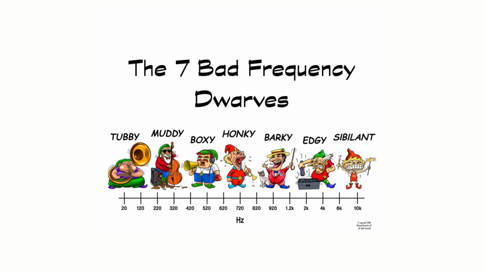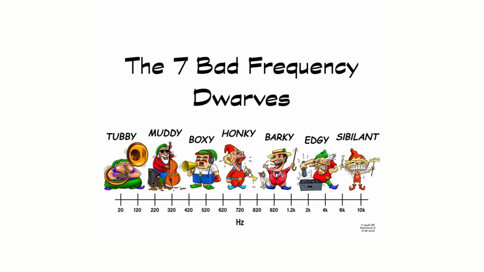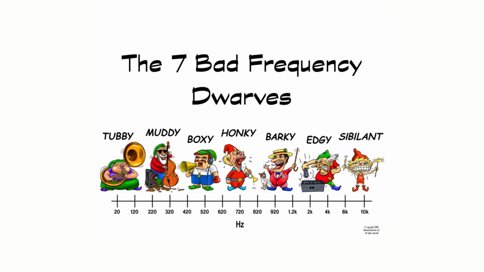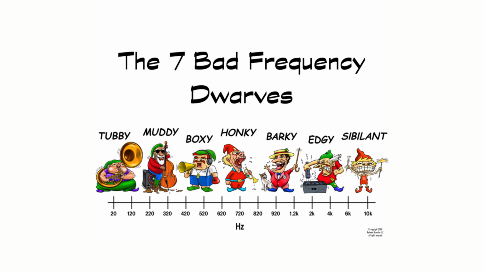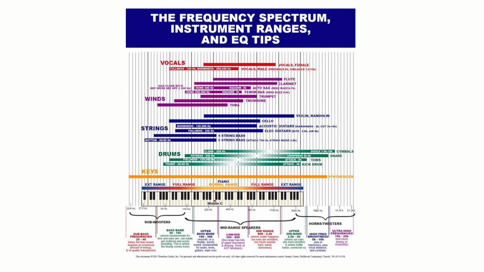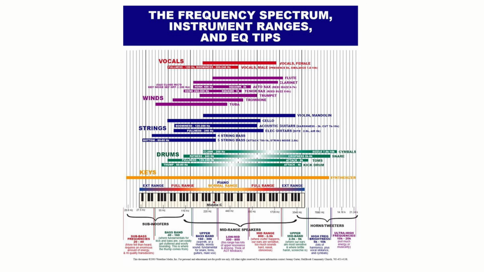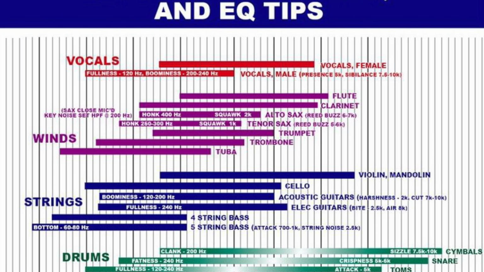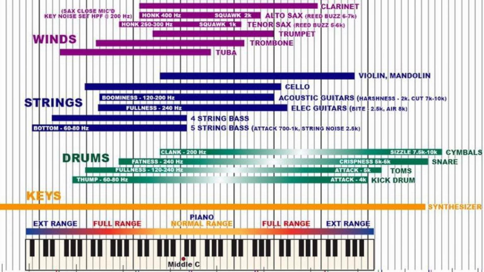This chart was super helpful for me when I started mixing, and it really does give you an easy idea of associating frequencies with what makes them sound bad when there's too much of it in a mix. Now, all these frequencies are important and necessary for various things sounding the way that they do, like various instruments and voices, and what makes them sound good. Because of that, I wouldn't say that there's a bad frequency, so the goal of EQing things is to adjust frequencies that are crowding the room, so to speak, and to make room for others, and that allows things to sound balanced so all the instruments and vocals can come through clearly with great detail.